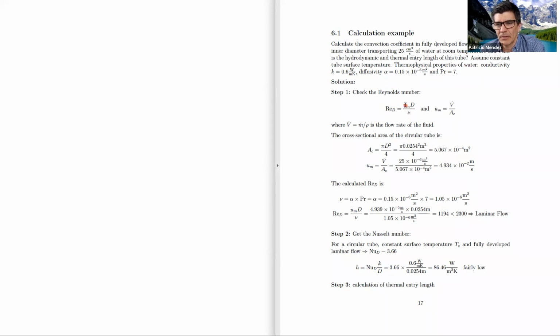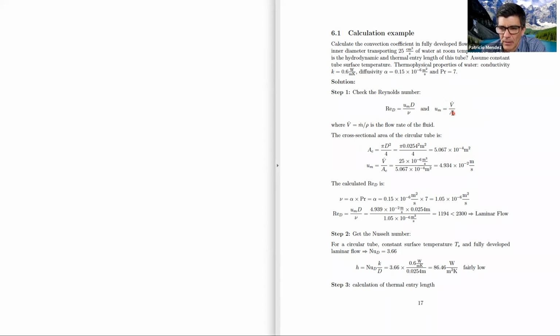Fine, what is the mean velocity? Because they didn't give us mean velocity, they gave us the volumetric rate. Okay, mean velocity is by definition the volumetric flow divided by the cross-sectional area, right? And if we were given the flow in mass instead of cubic meters per second, we would relate the mass flow divided by the density. In any case, let's do this calculation here.